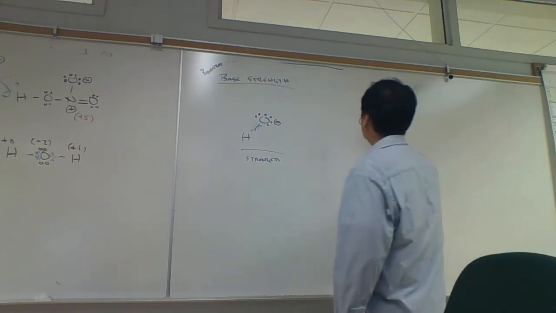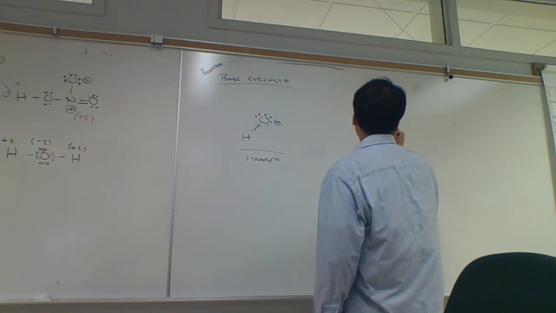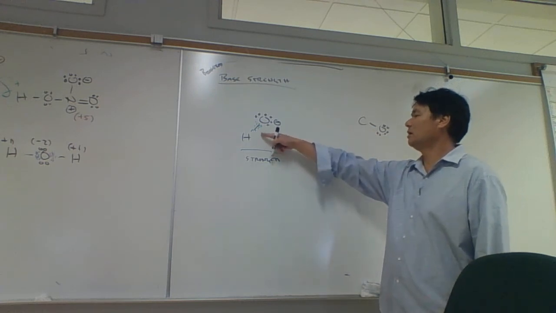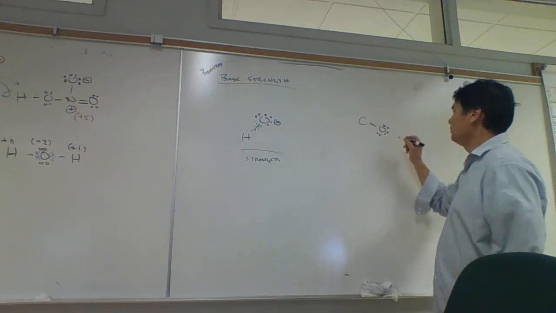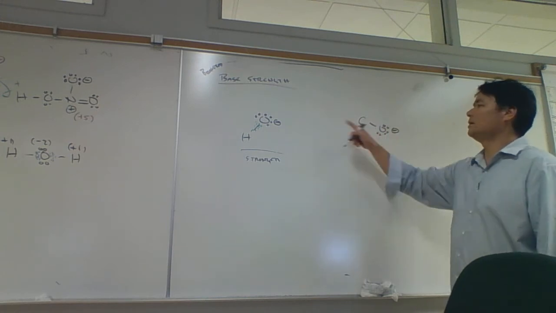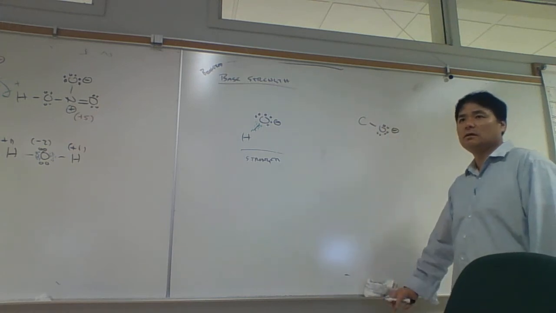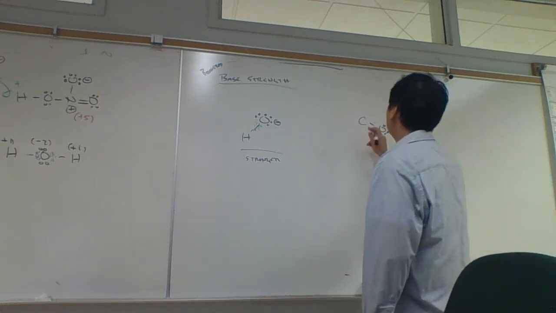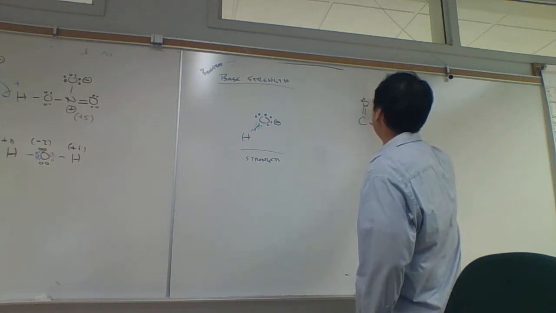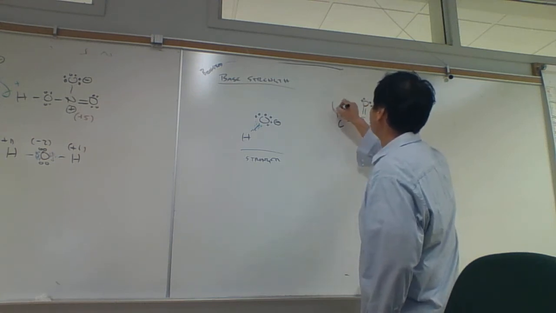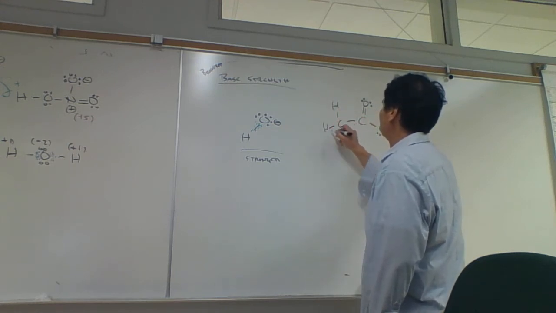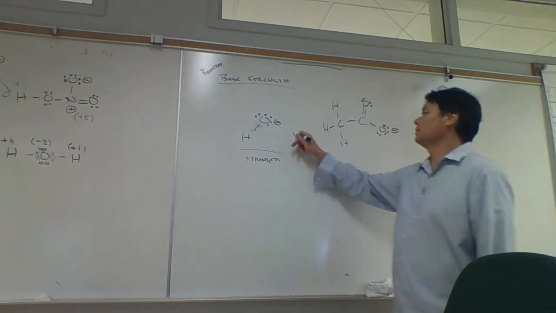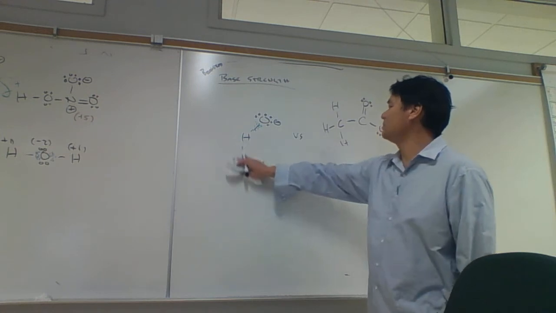And so carbon electronegativity is comparable to hydrogen, so we don't expect much of a difference in the electron cloud here and here, and therefore we would expect these two to be comparable in terms of basicity. However, if I start adding some stuff to the carbon, let's go ahead and add in, in fact, let's make this an acetate. So now what we're going to do is look at hydroxide versus acetate.